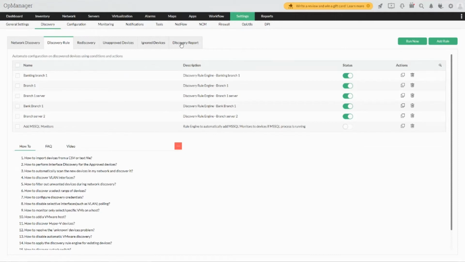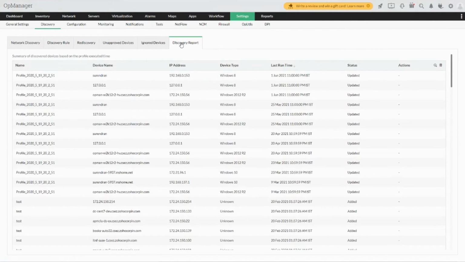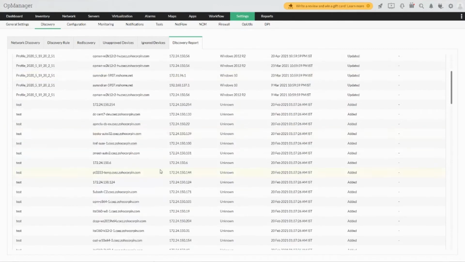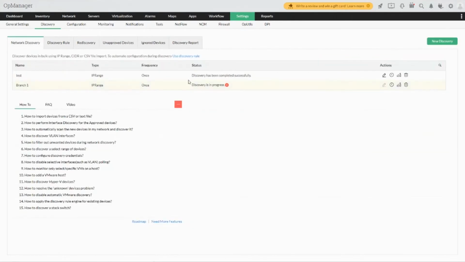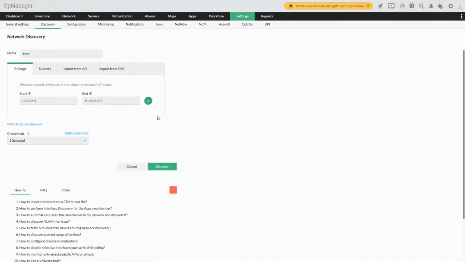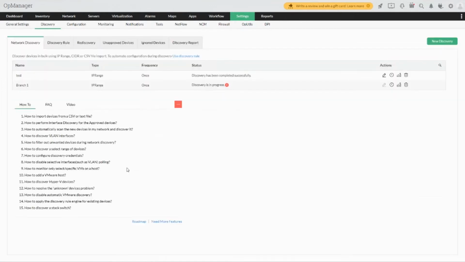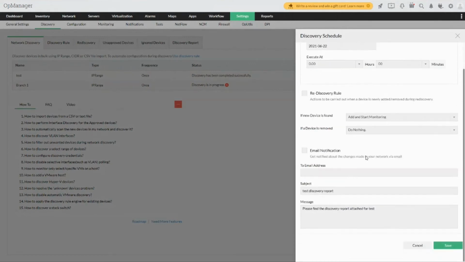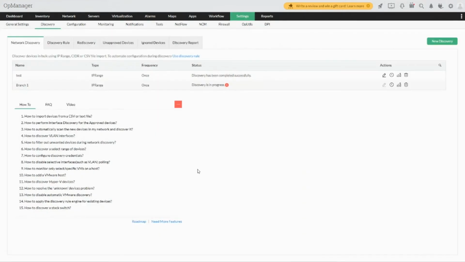And likewise, you will have a detailed discovery report which is going to give you what has happened at what particular time, which user has triggered it in which time zone, and what devices were added. You can also get scheduled reports or scheduled discoveries sent as an email report. This helps you understand how the discovery has happened, what devices were added, what changes have happened in OpManager, and which devices have started monitoring inside OpManager from your environment based on your exact requirement.